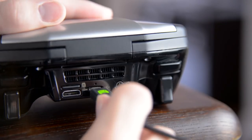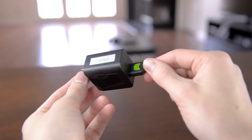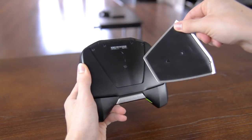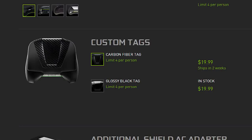There are lots of nice little touches around the device, including an LED to show when it's charging, the Shield logo on the power adapter and USB cable, and the interchangeable shields — or tags as Nvidia calls them. It comes with a silver one which attaches neatly with magnets, however you can customize your Shield with other tags. It's a nice little touch, but too bad they cost $20 each.